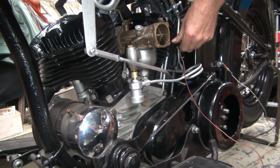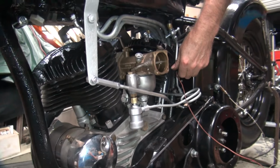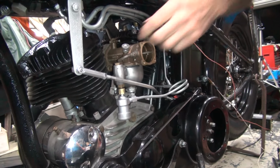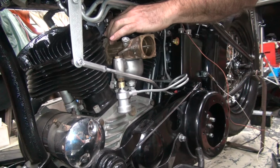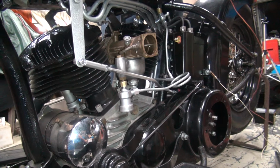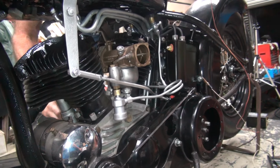Okay, it started. How many kicks was that? About five, six. And we'll start on the first one. But only two actual kicks. But it farted on the first kick, and Fred jumped back in panic mode. You hear that? Well, he got a big whiff of raw gasoline right in his face.